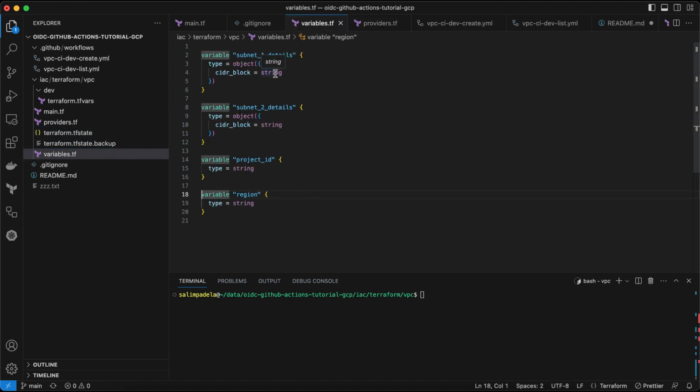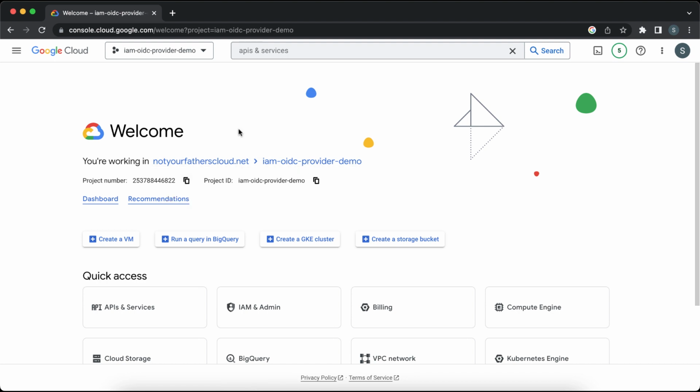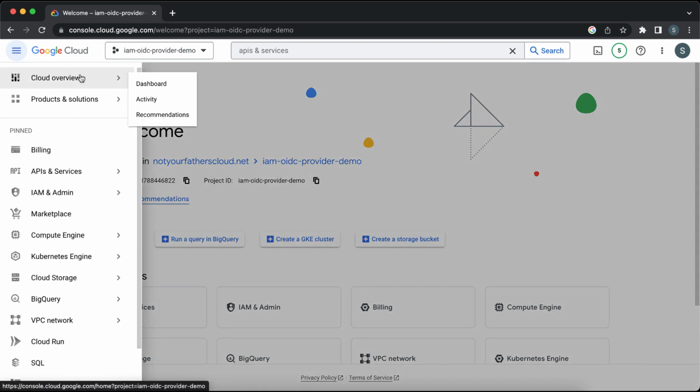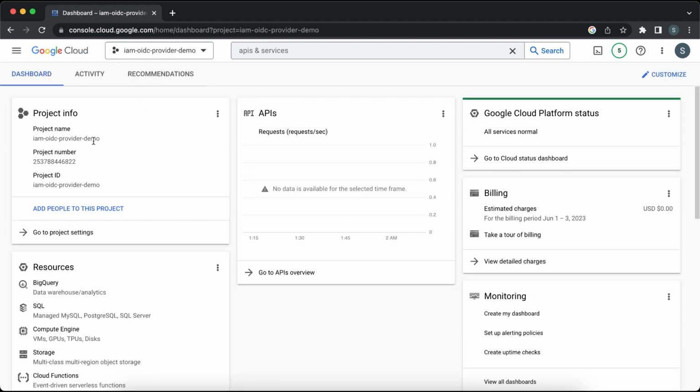It has 4 variables, and there is a file called terraform.tfvars. These are the values for those variables. So we are saying that the project ID is this, and this is what the region is. I'm going to change the project ID from what is there right now to what we are using right now.